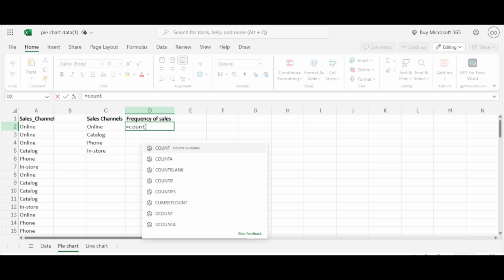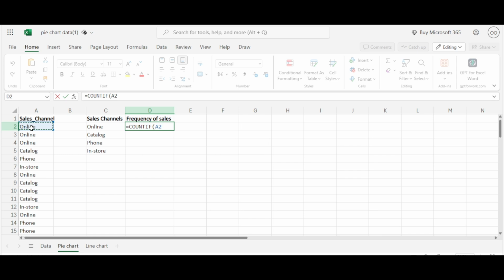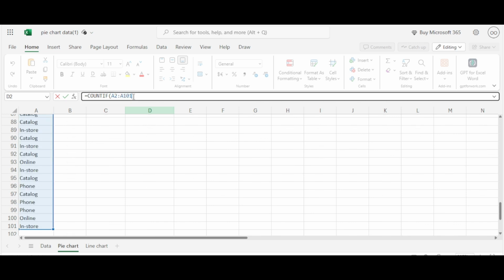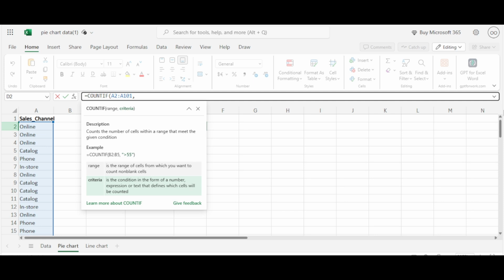So we assign the equal sign, then we select the COUNTIF, and our range of values will be the sales channel. So we select that, then provide a comma sign, then we select our criteria.